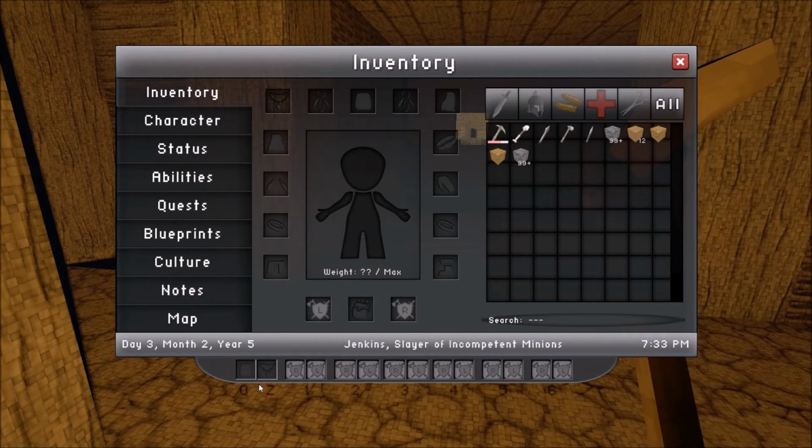G, which will be on here, will be your grenades or throwable items. This will be rocks and throwable potions, things like that. And Z is an ability which will be set within the abilities tab for some special ability outside of just your normal weapons and spells, things like that.